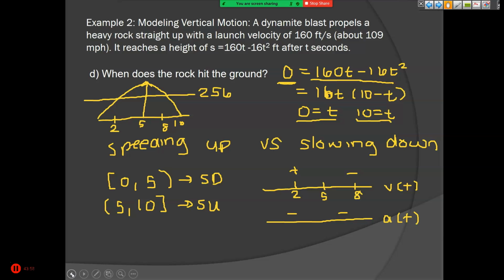Our quadratics are going to get more complicated. Sometimes you're told objects are launched off of a building, so the initial height versus the height when it hits the ground are not the same anymore. Right now we're starting with very nice, prim and proper, easy quadratics to understand the concepts of velocity and rates of change. As time progresses, these concepts are going to become more challenging and more conceptual.